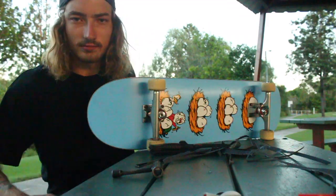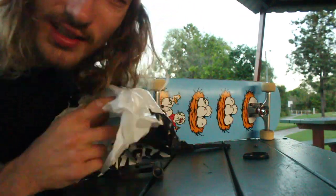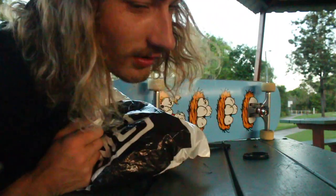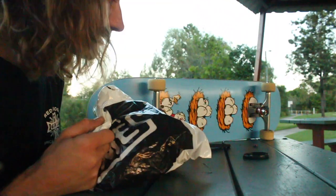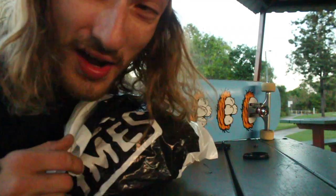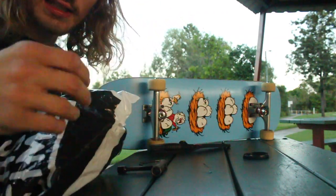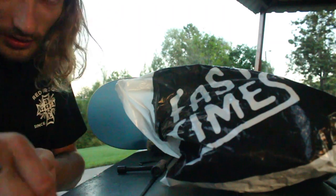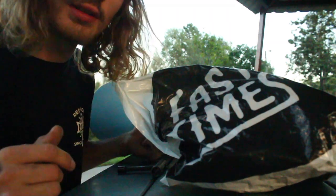Let's go skate. Always clean up your rubbish, guys. We've got one Earth. Let's try to save it for as long as we can, because we're messing it up. We're not doing good things to it. I'm not doing good things to it. You're not doing good things to it. We're all not doing good things to it.